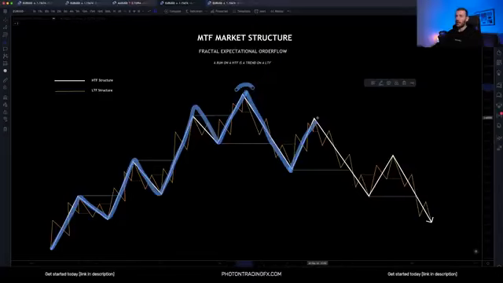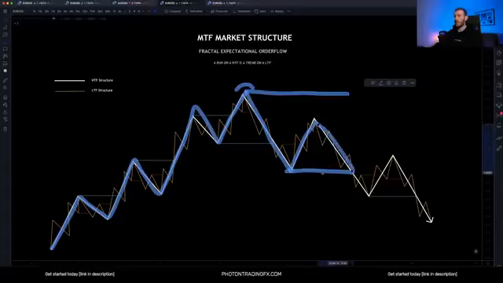So when price is pulling back up, we run with the expectation that that high will not be breached, right? We're playing within this range. Price can pull all the way back up, as long as it doesn't take out that strong high, right? We expect a lower high to form, and then we can look to trade and target this low being a weak low, right? To then form that lower low, and so on and so forth.